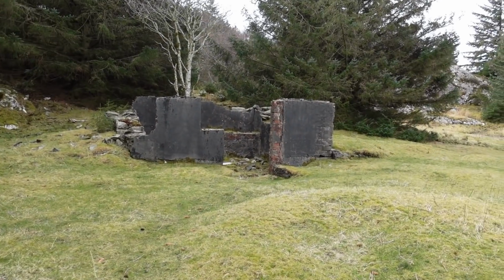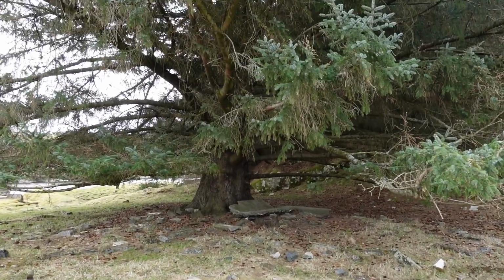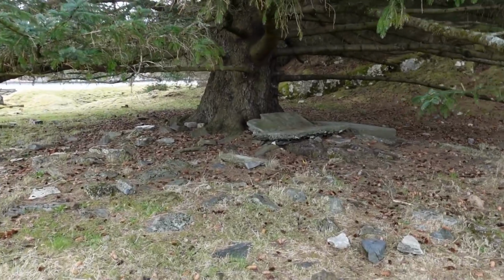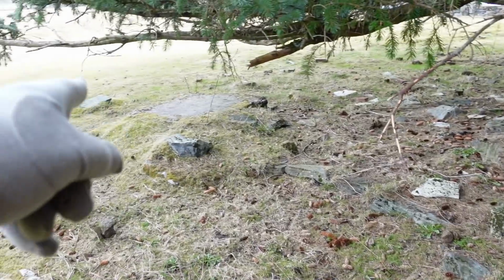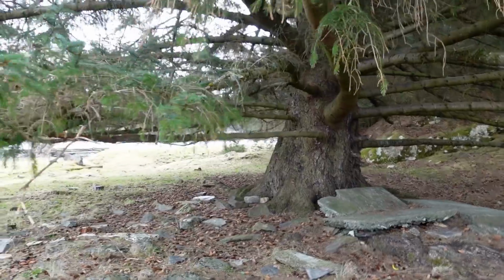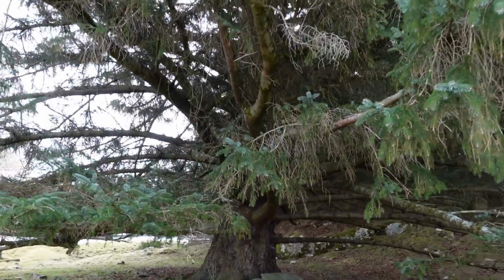There's a structure there. And a massive tree has grown up in what used to be a barrack, or at least something, because I can see the corner of the structure here. It comes over here, and you can see the concrete's been ripped up by the tree. There's a little staircase coming in there. Seems like a staircase there. So this tree has just taken over. Nature is claiming back what is theirs, and it is massive. Alright, let's check out the other splinter hangar.